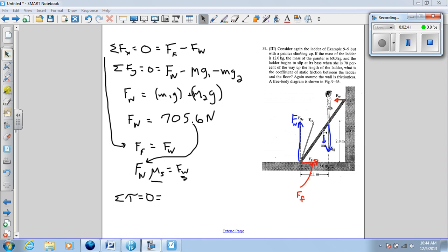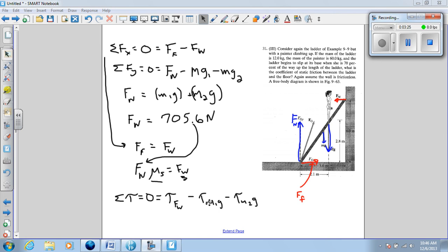Now the hard part is, what are the lever arms? Here's the force, but these are not perpendicular. So where are the perpendicular lever arms? If I drop this down like that, then this distance from here to there is the lever arm for m1g, because right here is where they meet in a right angle, the perpendicular distance between the force and the axis of rotation. That's the definition of lever arm. Since this whole distance is 3 meters, and we know this is at the midpoint of the ladder, this must be 1.5 meters. So here would be our torque equation. This is the positive counterclockwise torque, and these are the two negative clockwise torques. That all has to add up to 0.